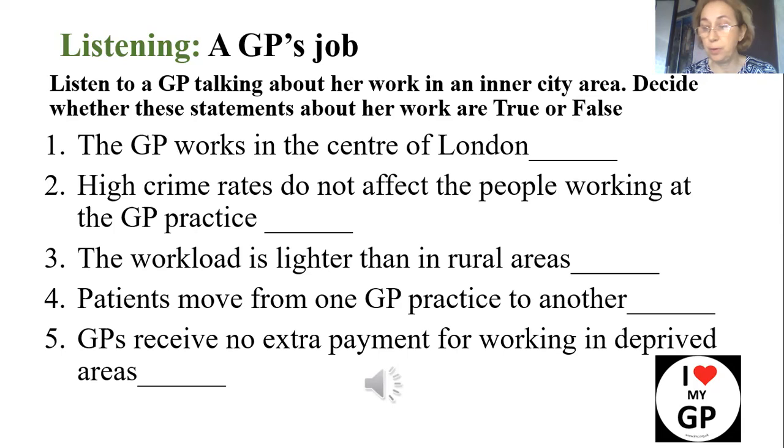And so if we ask Hashim, Hassan, will you read the first sentence, please? The first statement. The GP works in center of London city area. Is it true or false? You think it's true? Actually, she says that she works in an inner city area. It's not the center of London. So it's like a different place. This sentence is false.